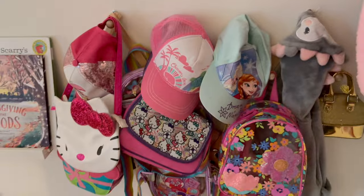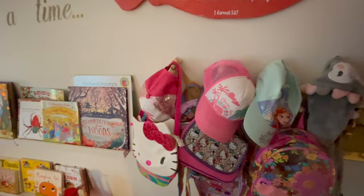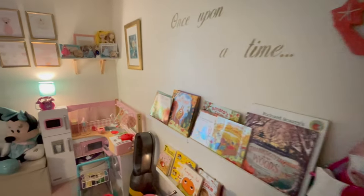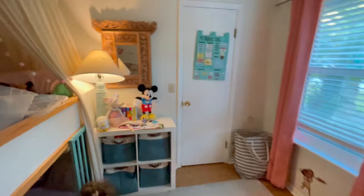Alright, so I'm gonna go ahead and show you what their room looks like. I apologize for the lighting. Their room gets the morning sun, but I'm gonna start trying to take some stuff off the walls now, so when I do find time to paint, I don't have to waste time doing that. This is my plan. Right now their room is just kind of a mishmash.